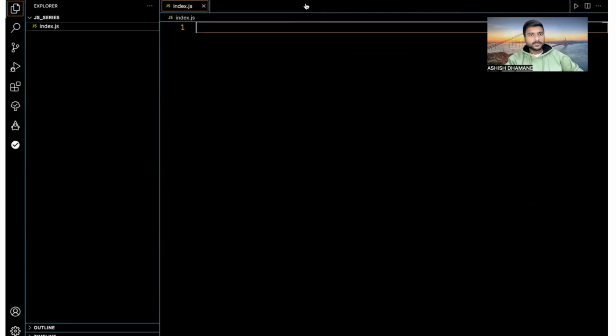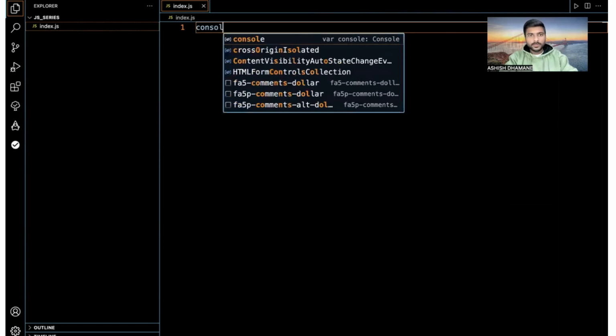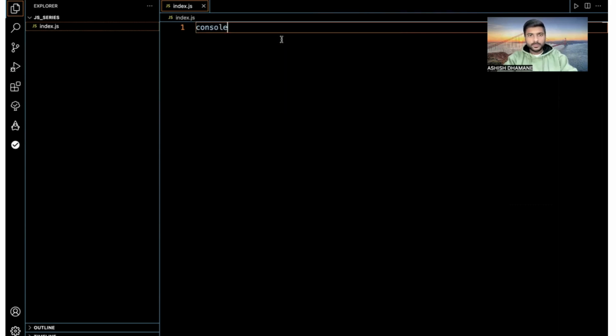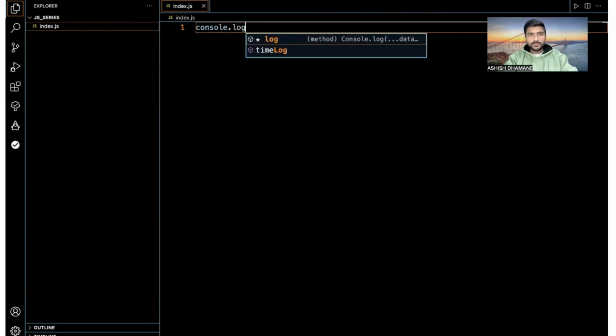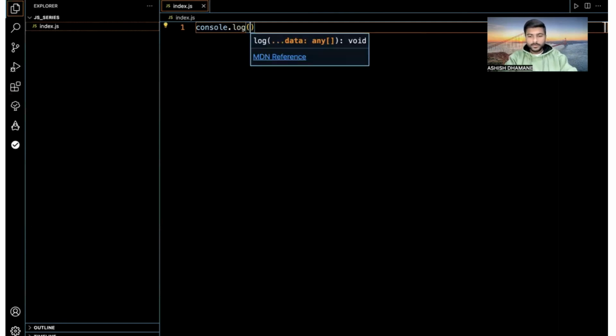So now let's come back to our file, and this is our file. Let us go for the first code. That is, let's go for console.log, first program.